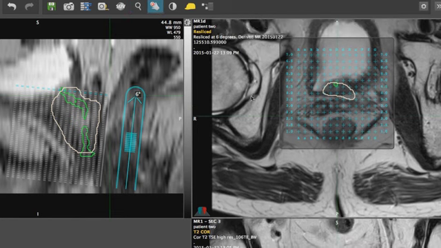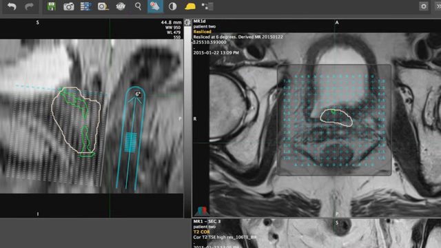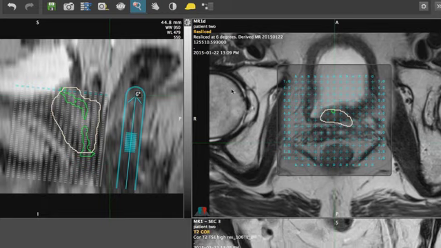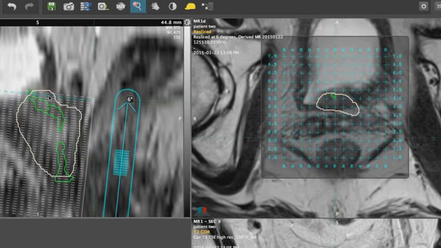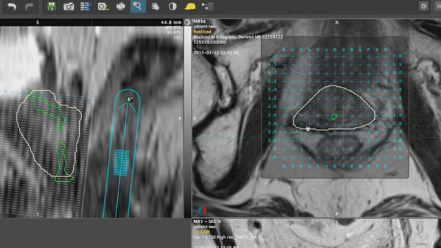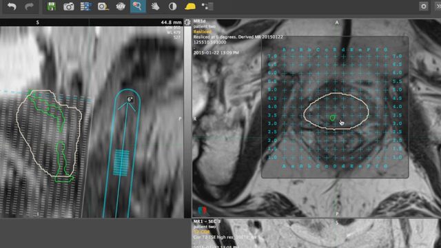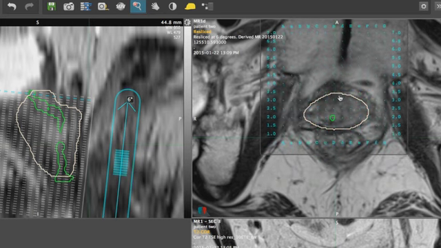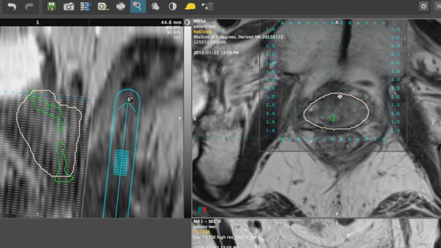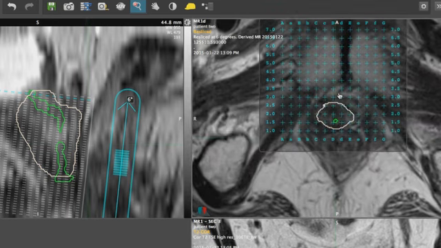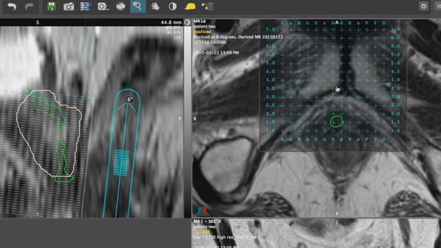What MIM does is it then reslices the MR to give you a picture of those resliced scans, which is this one, and you've got the grid, which will also be there, the template grid, at the time of the biopsy. Now I'm going to move the grid so that the big D row lies on the urethra and that the row 1 lies just on that posterior capsule. That is going to be the biopsy plan.